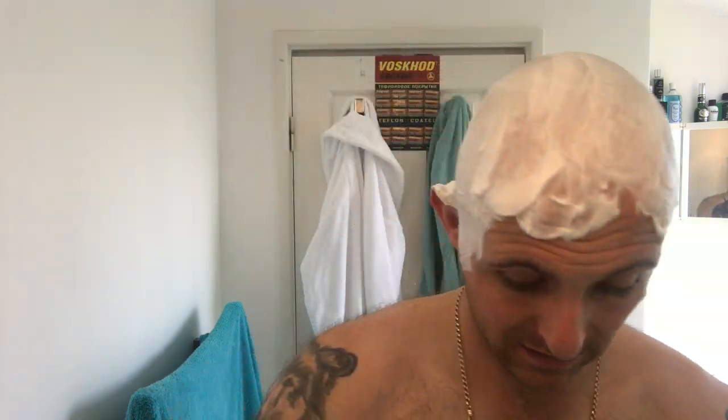Right, Mühle R41, Kai blade, 10th use. And this is more of an experiment now to see how far it goes. But I'm using it more so because it's still smooth and it's still sharp. I wouldn't use the blade if it was bad and it was tugging and causing me issues. I would stop using it straight away and put a brand new blade in. Let's dip it in the water with the grain first.